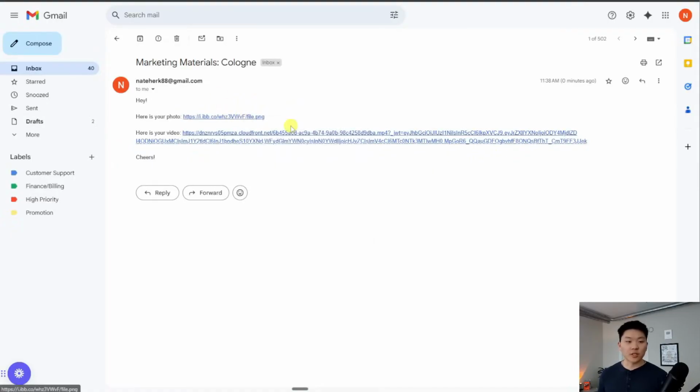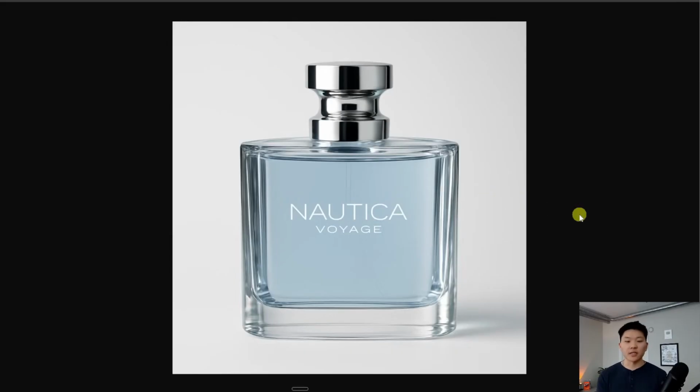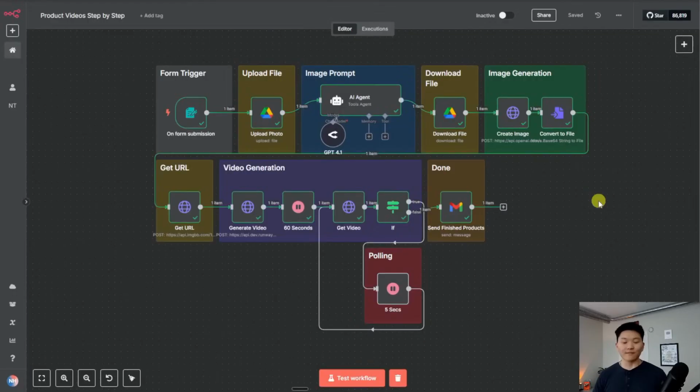And then we'll click into the photo just in case we want to see the actual image, and there it is. This also looks awesome. All right, so that's going to do it for today's video. I hope you guys enjoyed this style of walking step by step through some of the API calls and sort of my thought process as to how I set up this workflow.